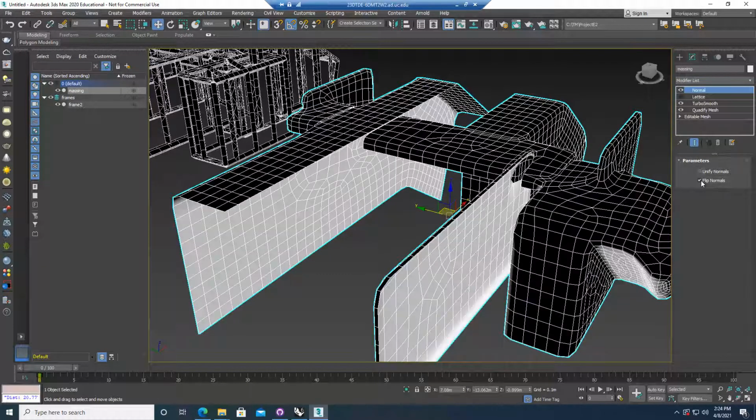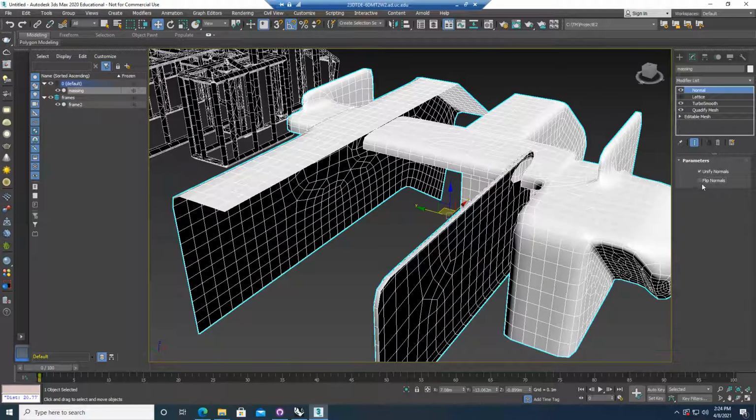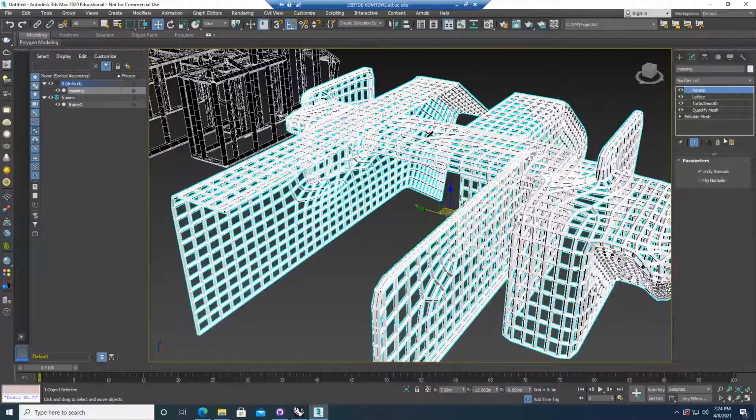If you are doing this in real-time rendering, it only renders the positive direction, not the negative direction. So the face is only visible on one side. In some cases, you probably need to flip the normal or unify the normal. If the normal is wrong, this is the place you can fix it, right? So just keep in mind, normal is the place you control the visibility.